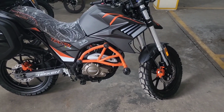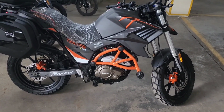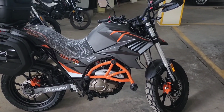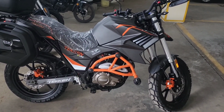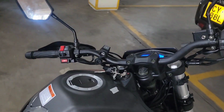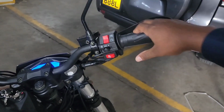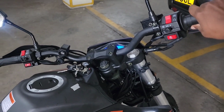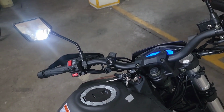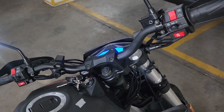Now this engine oil, you're meant to be changing it at 1,000 kilometers odometer, which means from 0 right now to 1,000, there's a way you have to be riding this bike in order to give you maximum capability later after you've opened the engine. Number one, when you're riding, there are two things you need to follow. You shouldn't throttle up between gears before you switch the gear, if you know what I mean. Like you don't go all the way to maybe 8,000, 9,000 RPM before you switch the gear. No, you shouldn't do that.